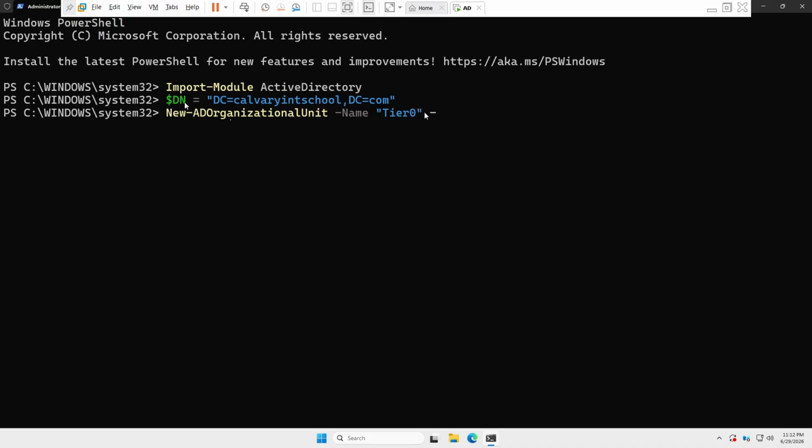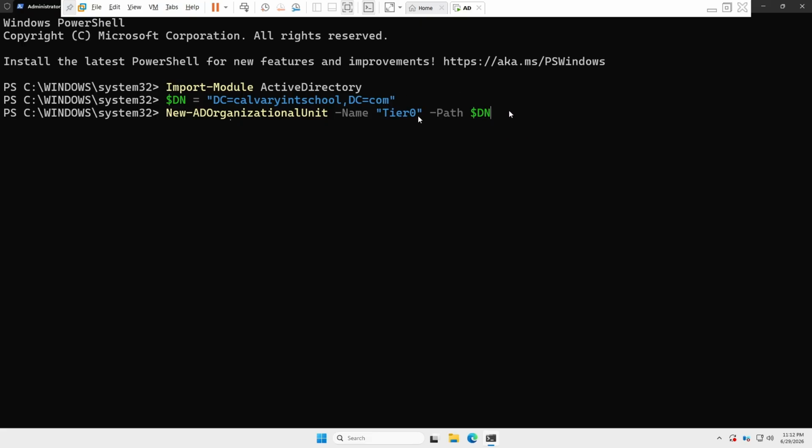This is the path that we set over here, so the path will be $dn. What this command does is it's going to create a new organizational unit called Tier 0 and put it on the path that we have set.